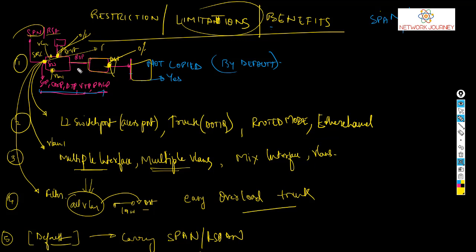So as soon as you enable SPAN, you have to enable the SPAN configuration. The configuration command would be something like this. You have to define which interface is your source, and you also have to define your destination, where exactly your analyzer, the Wireshark, is connected. The moment you say it's on this, the configuration will be wiped out. It's going to be default, and it's only going to carry the SPAN traffic. That interface, you cannot use for any other purpose.